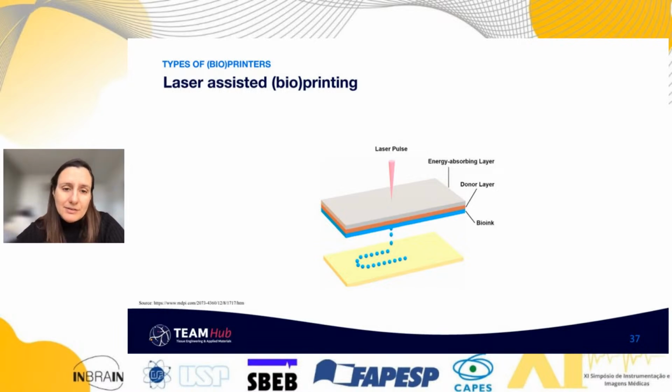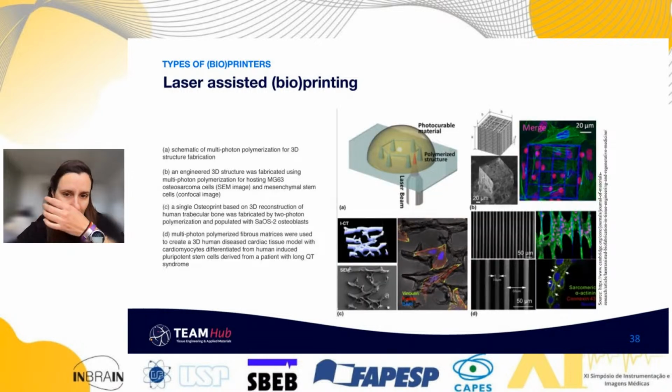Basically you will need, of course, a laser, and there are going to be a few layers in there. One is what's called the energy absorbing layer, and your bioink is going to be down there. Imagine that you have a kind of wax layer in here, and as the laser goes around, you melt the wax, and it starts dripping where you would like it to drip. That's more or less how it works.